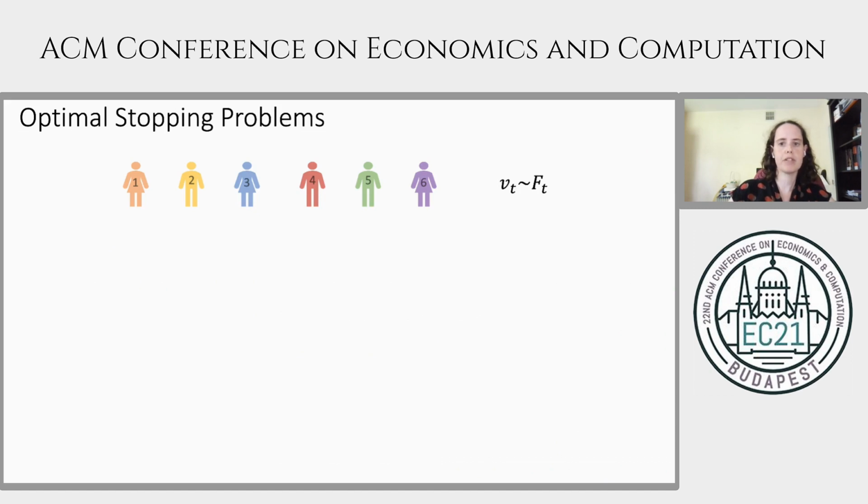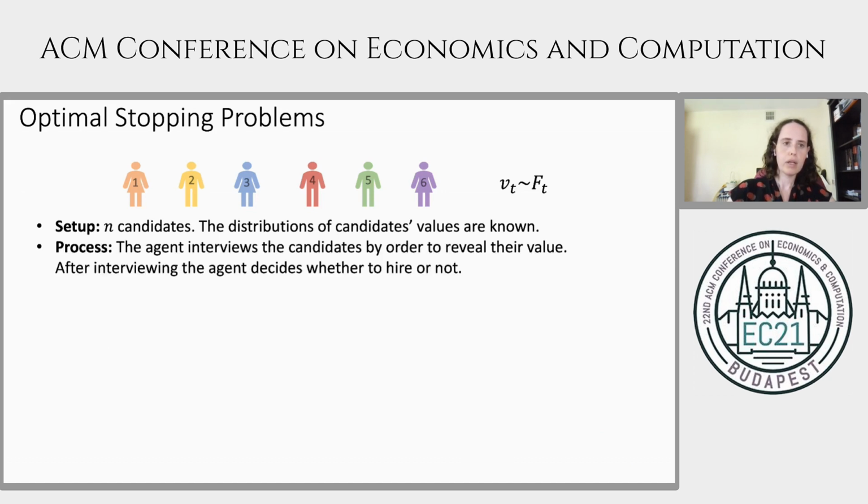This experimental setup is very similar to optimal stopping problems. Those are problems that have the following structure, and we are thinking about a hiring problem. We have n candidates, and the values of the candidates are drawn from a known distribution. Each candidate may have its own distribution, and we need to pick one of the candidates. There is an agent that is interviewing the candidates one by one, and once a candidate is interviewed, its value is realized. After the value is realized, the agent needs to decide whether to hire the candidate or not. And all hiring decisions are final.